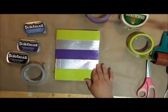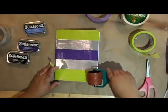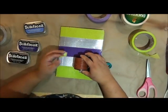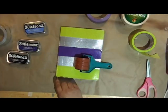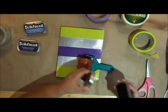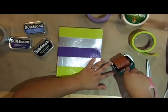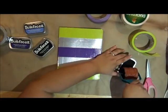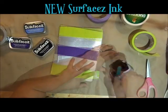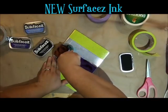And what I'm going to do now is just add some interest with my Rollagraph stamp wheel. So it's about the same size as the duct tape, which is kind of cool because I can do a different color of stamping on each section here. So the first one I'm going to do is the middle, and I'm going to do that with the black. So I'm just going to ink up my Rollagraph stamp wheel really, really good with the Surfacez. So I'm just going to start rolling along.